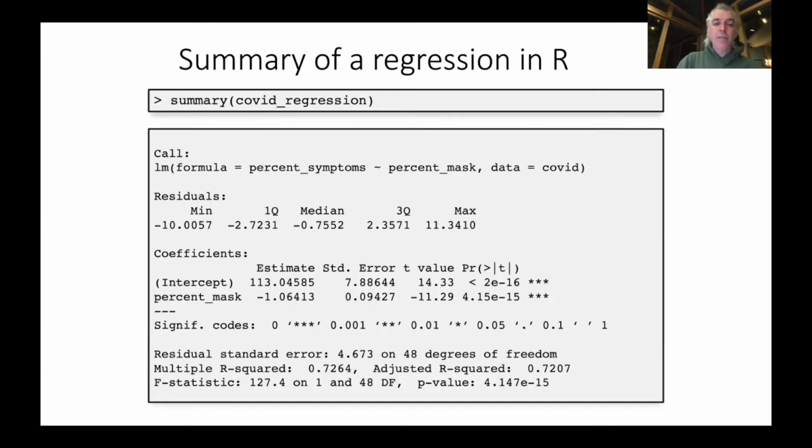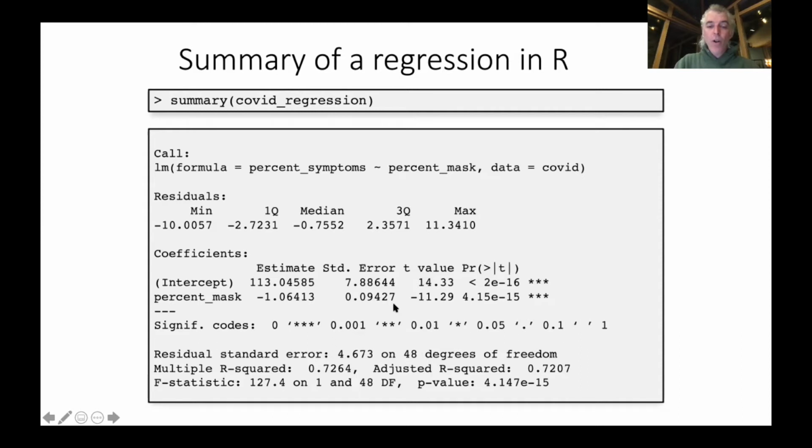We can report all of this information together by summarizing the linear model that we performed previously. This summary command then allows R to report to us all of the different aspects of our linear model. First of all, we get our estimate of the intercept and the slope that we extracted previously using the coefficient command. And for each of these estimates, we have estimates of the standard error of that intercept and the standard error of that slope. We've got a t-test statistic associated with this standard error and this slope, and a p-value corresponding to this t-test statistic and our 48 degrees of freedom, which is equal to our 50 states minus 2.